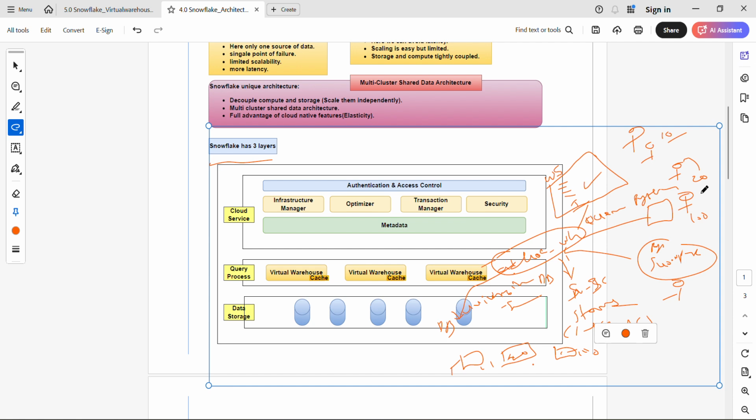Immediately what happens? To avoid queuing, as this is the standard policy, it will always try to avoid queuing. The next clusters will come up, up to the level we set. We set three clusters only, right? Once all three clusters are up and running and we still have queries, those queries will be in the queue.